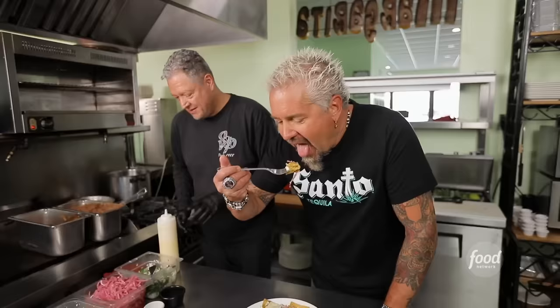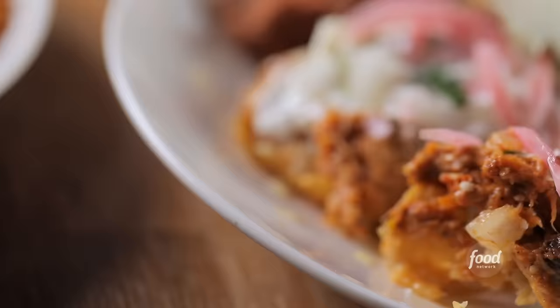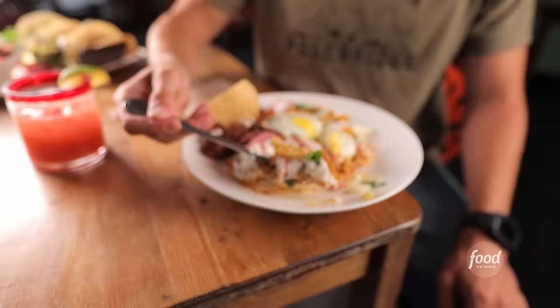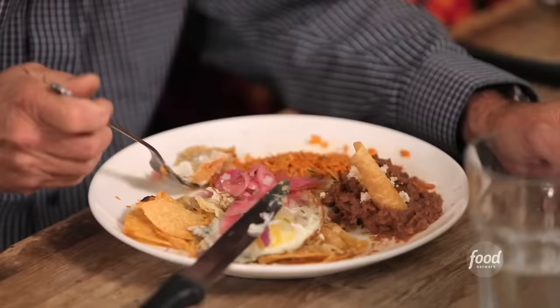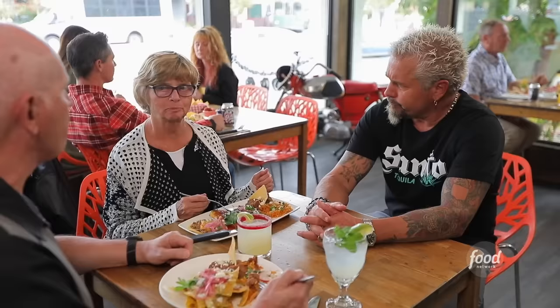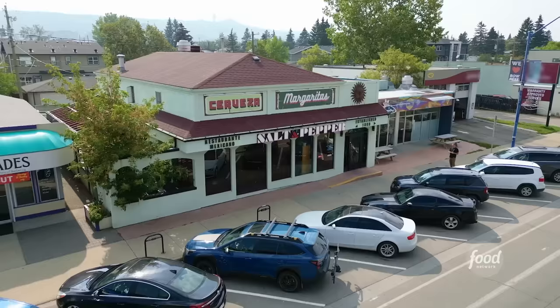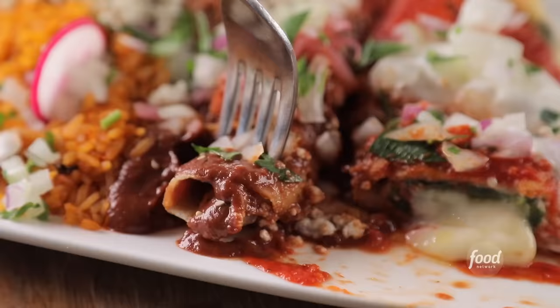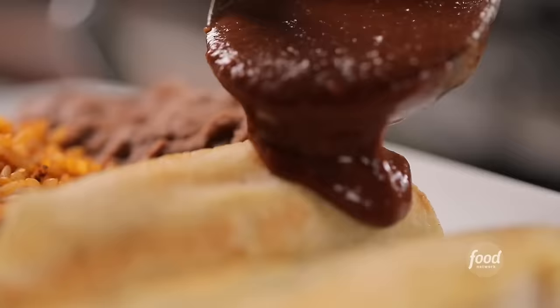You're burying me in this. This is great. You get a lot of great tang, a lot of acid, and the tender chicken. Excellent. I have the chilaquiles verde — the chilaquiles is my favorite dish. The chicken is super moist and very flavorful. It's the spicing and the flavors that connect with your mouth. I've been coming to Salt and Pepper for a little over 10 years now. Why is it called Salt and Pepper? We bought the restaurant with this name and didn't have money to change it. The menu is so great — it's hard to pick just one. With the combination platter, you get to try a little bit of everything: carnitas tacos, chili relleno, enchilada with mole.